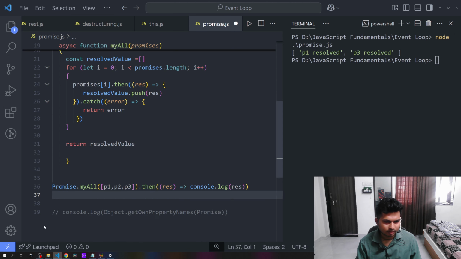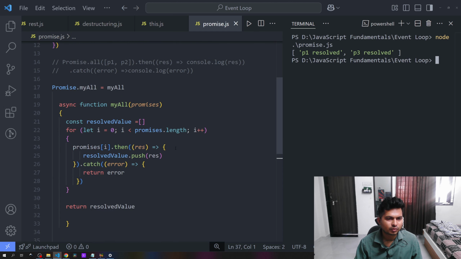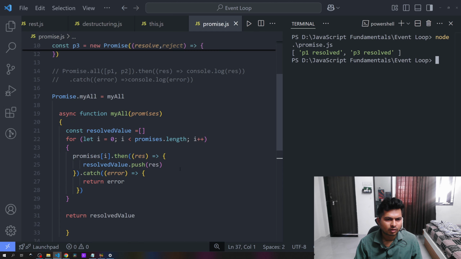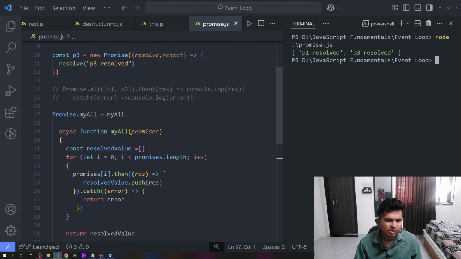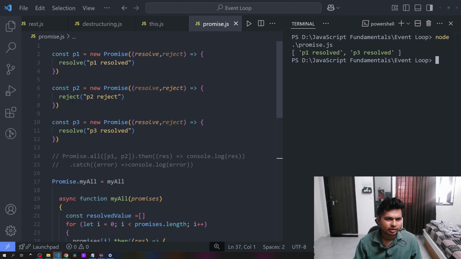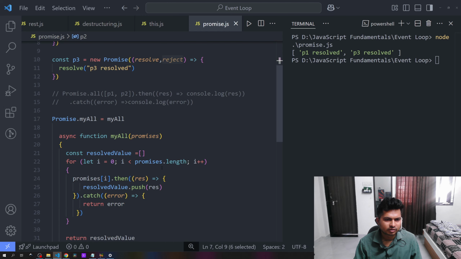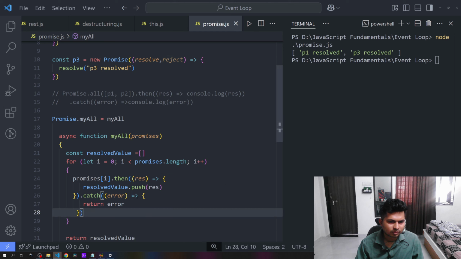Let me comment this and let's see what the output is. P1, P2, catch. Reject, promises. Result value, push response. This promise.